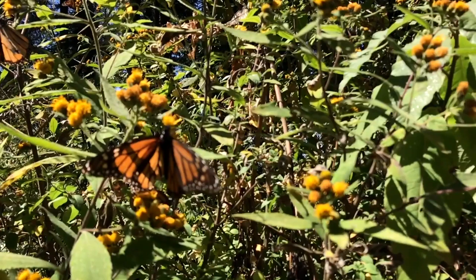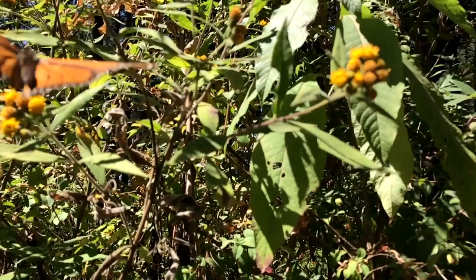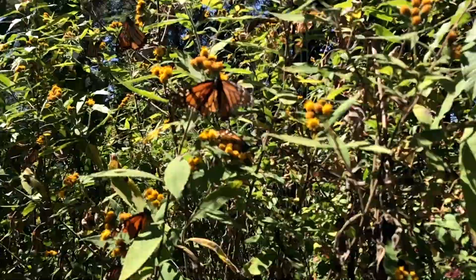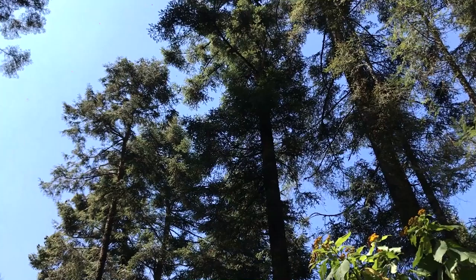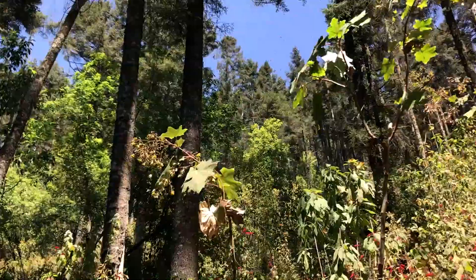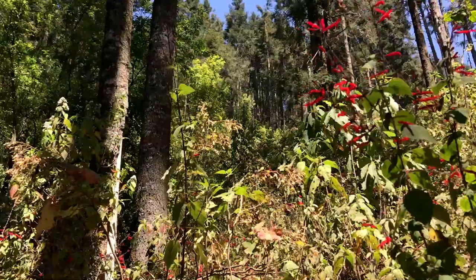Conservation groups have petitioned the U.S. government to add the monarch butterfly to the Endangered Species Act list. While a decision has not yet been made, it's clear the species is in decline, facing a number of threats. Western monarchs have declined by more than 99% since the 1980s. Eastern monarchs have declined by an estimated 80%.